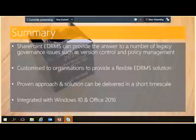So, in summary, SharePoint can provide a very flexible platform for an EDRMS solution. It can be cut to fit your organizational requirements. And like I said before, it's a huge area, and the demo that I've shown you is a very simplistic, high-level overview of some of the key features of it. Through SharePoint, we can deliver an EDRMS solution in quite a short timescale relative to typical large content management applications. We're talking months in timescales and thousands of pounds rather than years and millions of pounds.